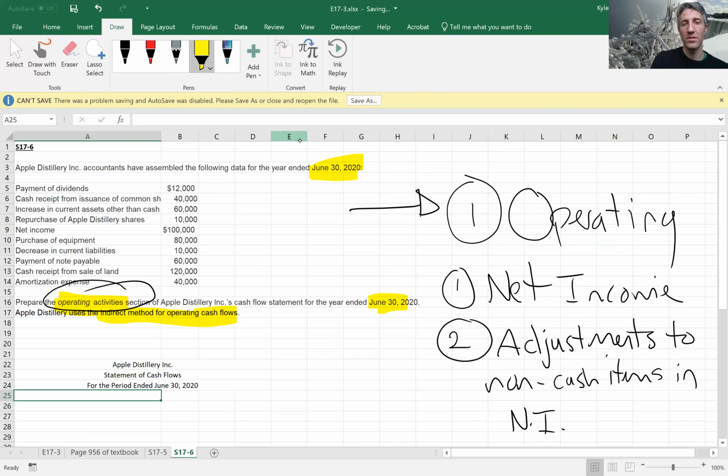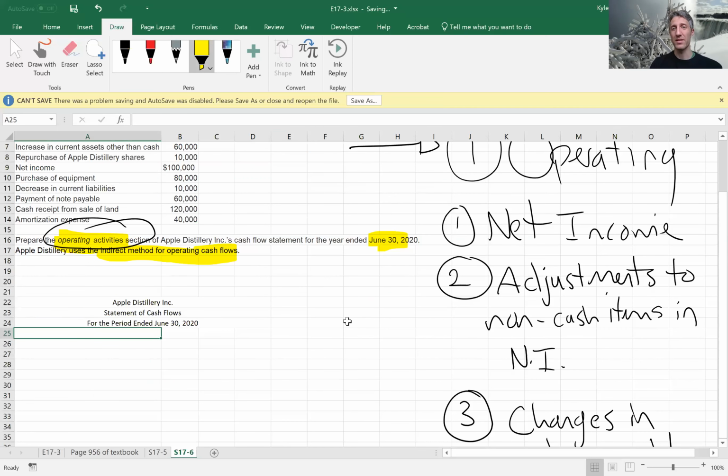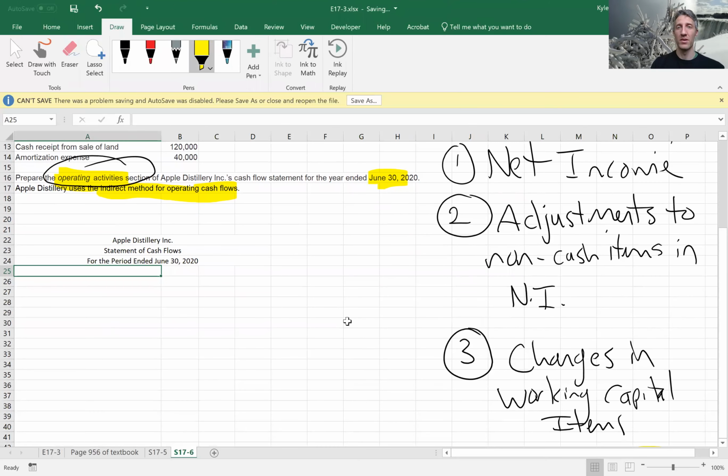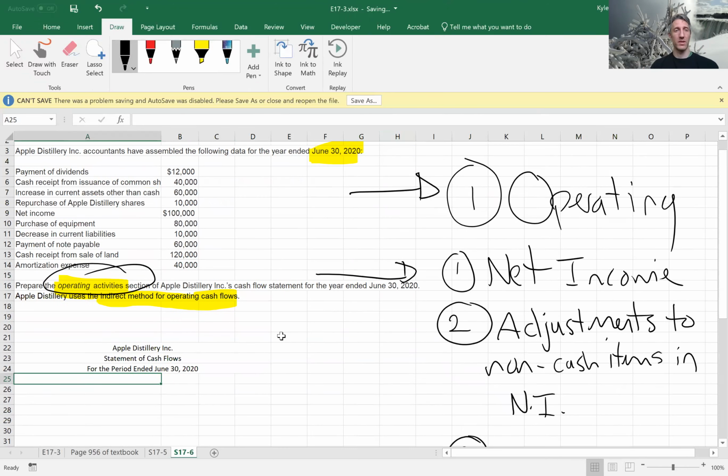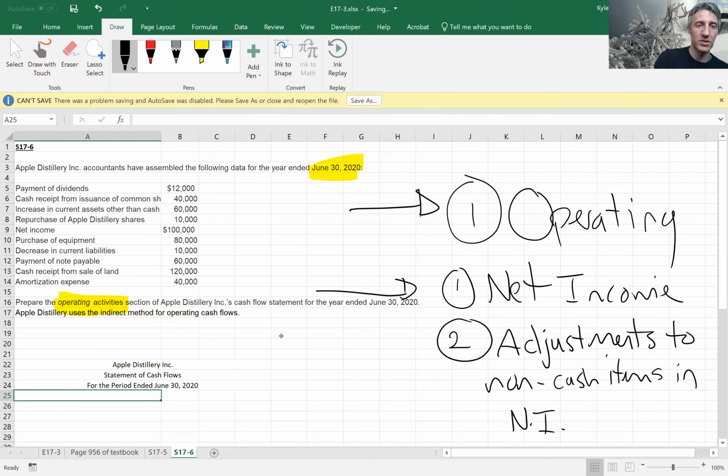And what we do here is we're just going to follow systematically the steps I've laid out to the right, with step 1 first. What is net income? I wanted to draw an arrow. We're going to start out just by figuring out what net income is. We would get that from, of course, the income statement. So what I'm going to do here is look through what our financial data is and find net income. And it tells us here net income is $100,000.